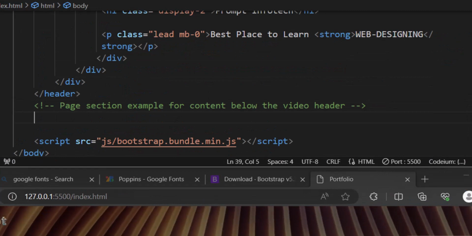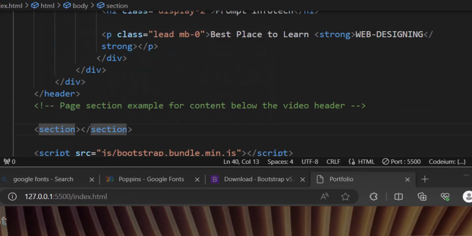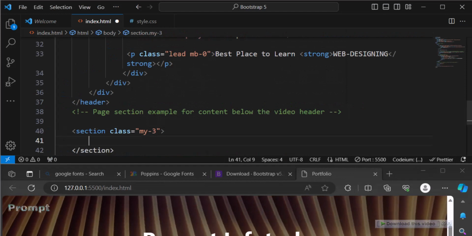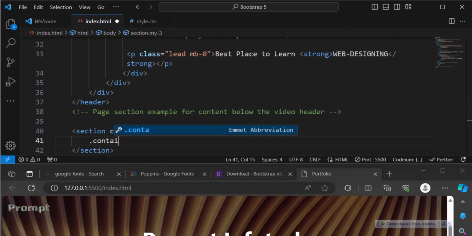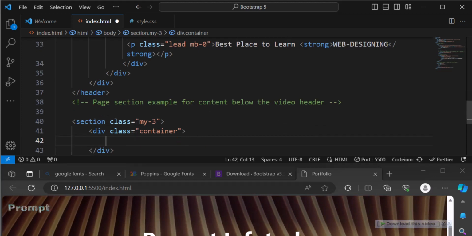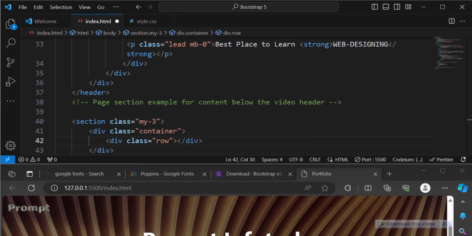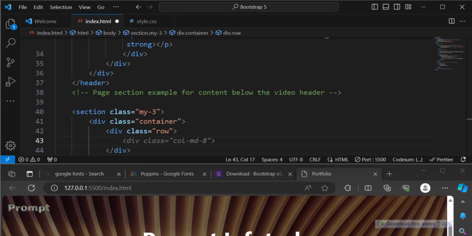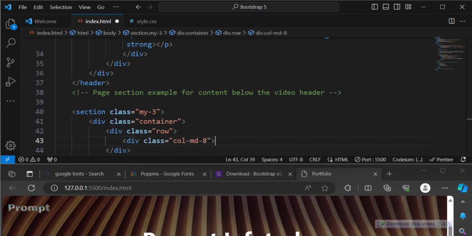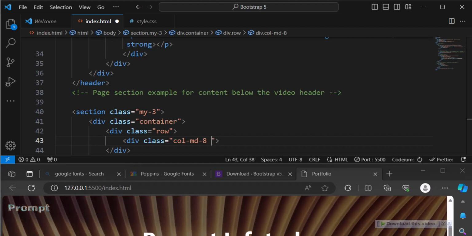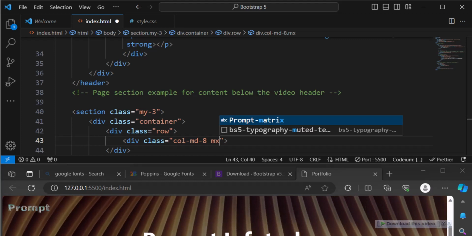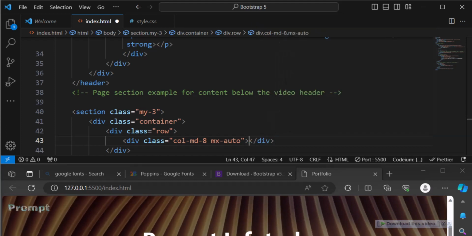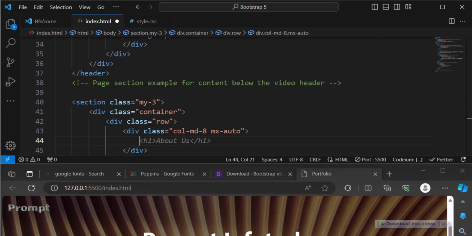This code defines a section element with the class my-3 to generate a 3-unit gap above and below the section. To construct a responsive layout, there is a container element with the class container and a row element with the class row within the section. The row element contains a column element with the class col-md-8 that occupies 8 columns on medium-sized devices, MD, and adjusts automatically for bigger and smaller displays. The headline and paragraph text for the introduction section are held in the column element.